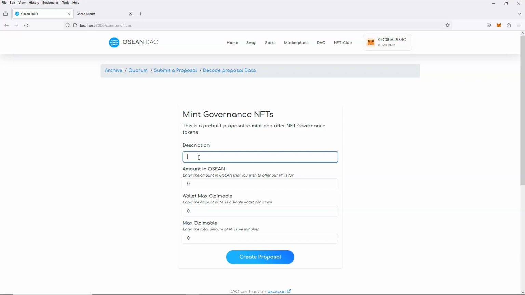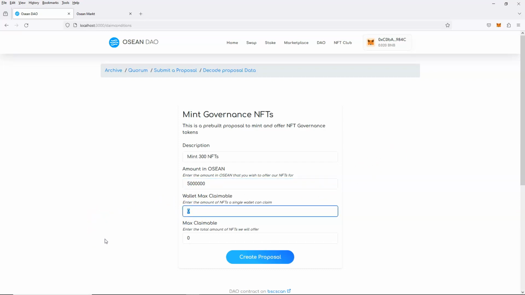So if we want to collect money, what are we going to do? Let's say the DAO is going to submit a proposal and mint 300 more governance NFTs, and we want to sell them for 5 million.